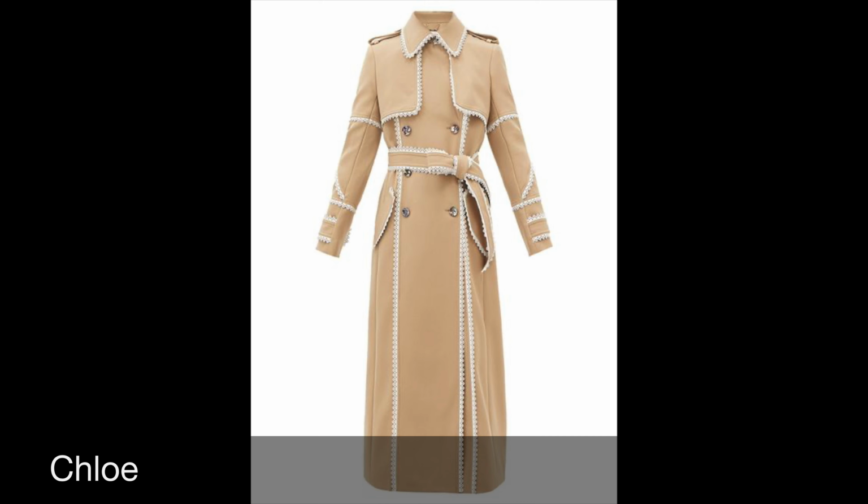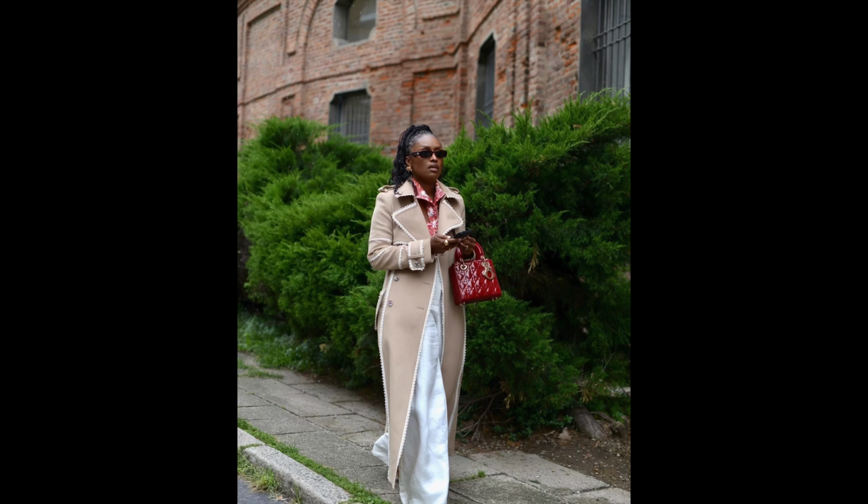I saw this Chloe trench coat last year. Was it last year or the year before last? And I saved it on Pinterest. But of course I haven't had time to make it. But then a couple of days ago, or was it last week, I saw it on a fashion influencer, a really fashionable girl called Tanika B. She did a reel on Instagram, and I was like, oh my god, that's a coat! I really need to make the coat this year. So I'm hoping I'll get to make the coat this year.